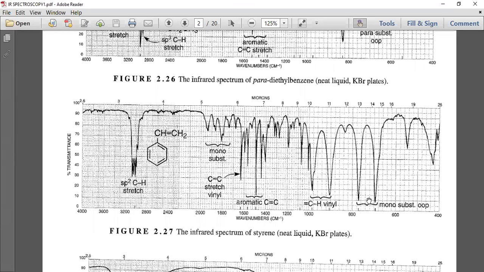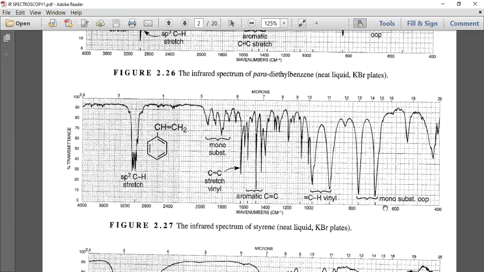Of course, for styrene, we have unsaturated carbon hydrogen stretching vibrations and mono substitution, so it will give two peaks, 690 and 750. Then we have C=C peaks. For mono substitution, there are low intensity peaks from 1800 to 2000. Just ignore the other bands. We cannot identify each and every peak in the IR spectrum. Just pick up what we need.